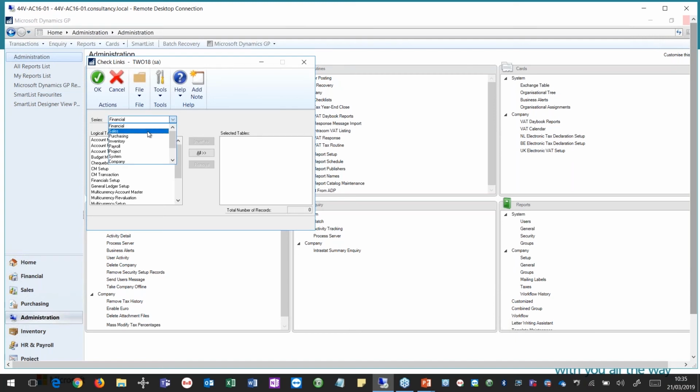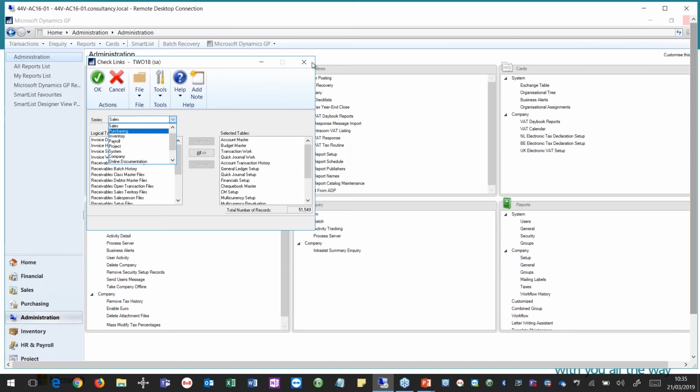If you do a drop down, you can see sales, purchasing, and inventory. When you are in these modules, you'd click on all to transfer all. You can see there's currently 51,000 records that it's going to run check links on. These are all the various tables in Dynamics GP. Similarly, you can add the sales, you can add the purchasing all into one list and run it all together.